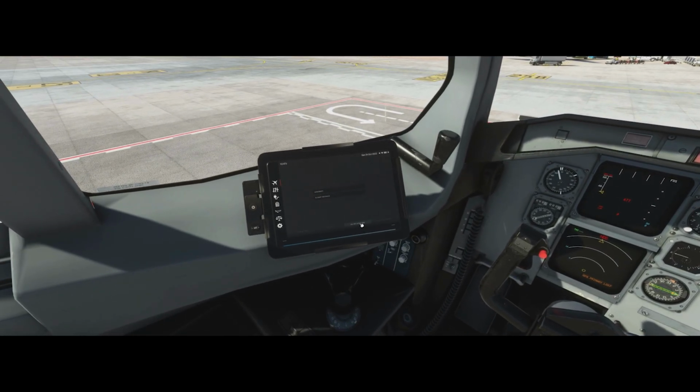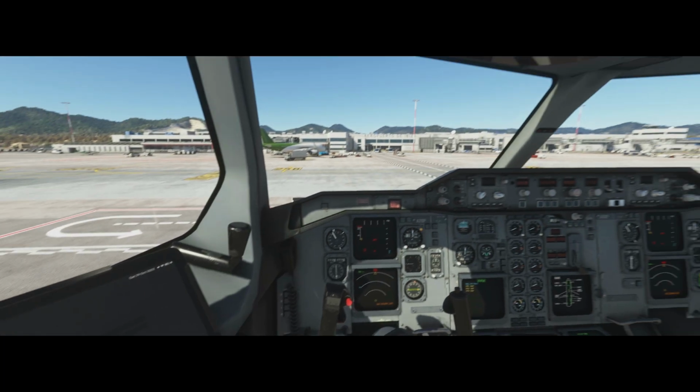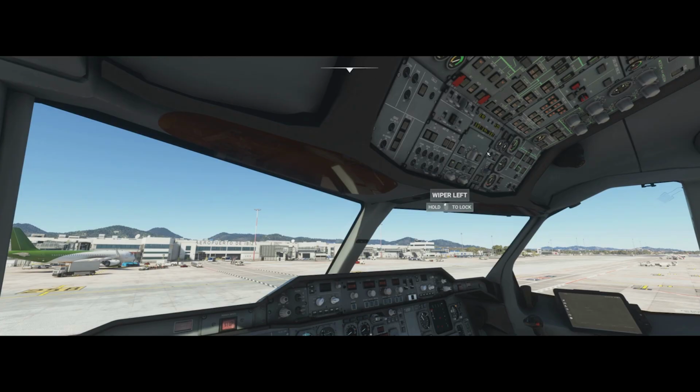Next one we have is on APU, fairly similar, apart from the auxiliary power unit, the small jet engine in the tail, is automatically started, and we have the air from that going through the aircraft. That's why we can hear the air conditioning turned on. And it can be quite useful if you just want to load in, boom, and then start setting up the flight management computer for a flight. But it's up to you.